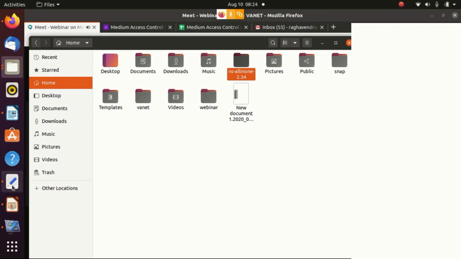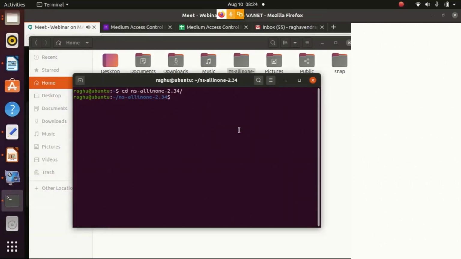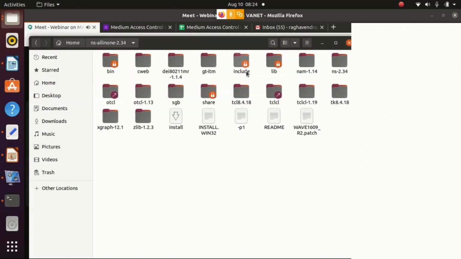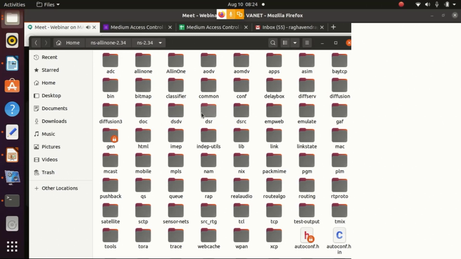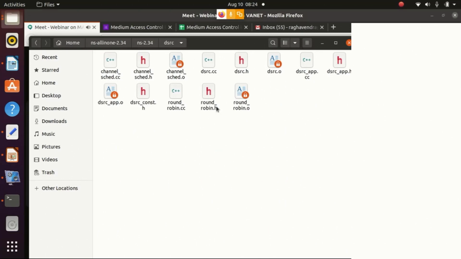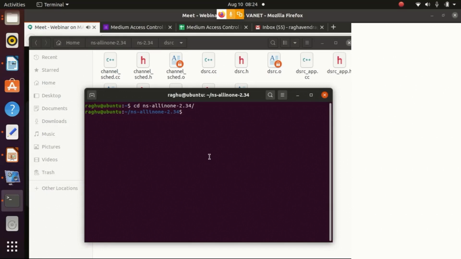Okay, so I was telling you how to compile the source code. If you want to compile the source code, not from the beginning, but if you have changed something in your code, then some steps you have to follow. What those steps are, please pay attention. In source codes, there are some files. There are two major files: one is C++ files and another one is .h file. Header file and C++ file. So pay attention to it.